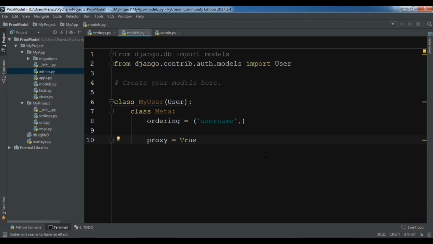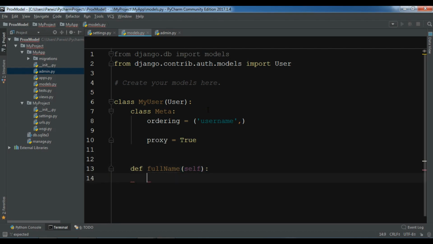So for example, I want to print the full name, so the full name, and the full name, self. Okay. Now in here I'm going to return self.